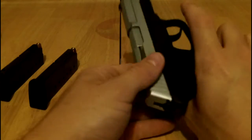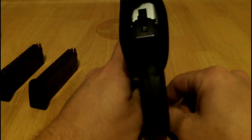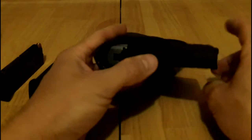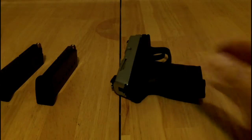And versatility of carry is another big plus with this. I can just drop this in my pocket if I'm going out to work, get in the car, stick it by my little remote here, and I can stick it between the front seat and the center console. It's readily accessible if somebody wants to carjack me or whatever. If I go to, say, QuikTrip, running for a soda or whatever, I can just put on the flush fit base, like so, and drop it in my pocket. I don't have to untuck my shirt, because where I work, I wear a tucked in shirt just to look nice, and I don't have to change clothes.